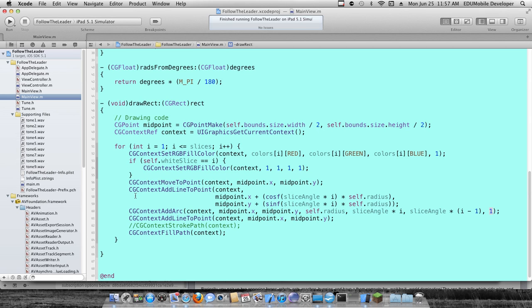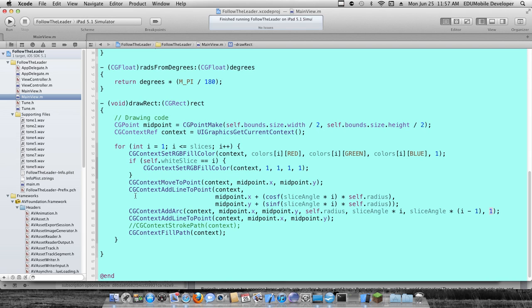Then, of course, we add an arc from the midpoint x and y, using the radius, which is in this case 300, with the slice angle times i, this time through the particular slicing up of the pie, or the circle, and then ending at the last slice angle.